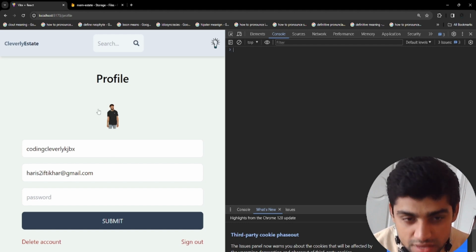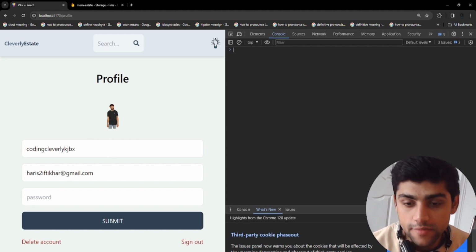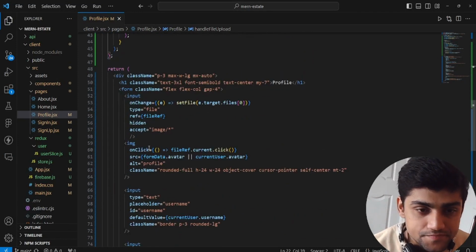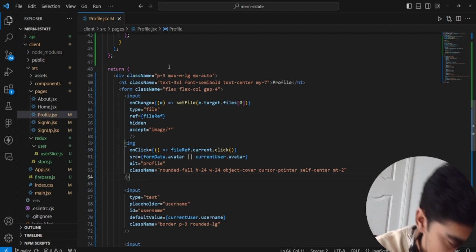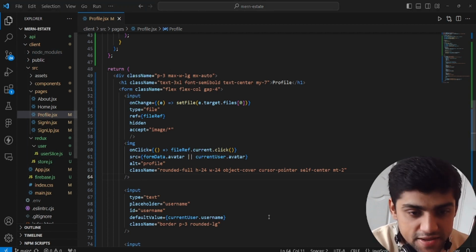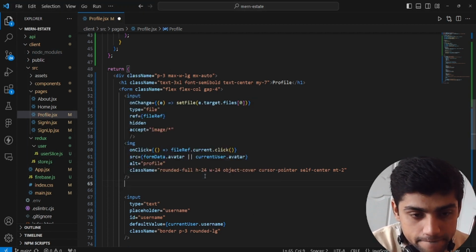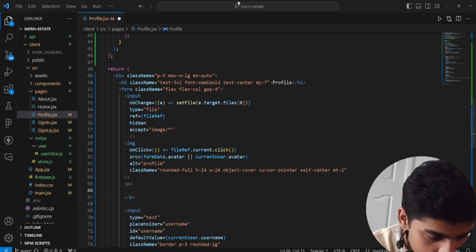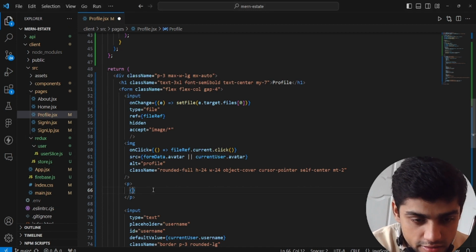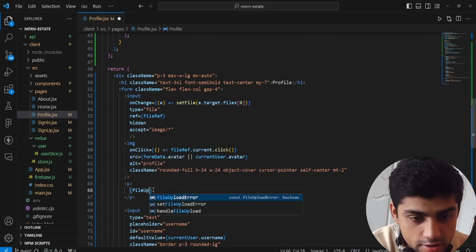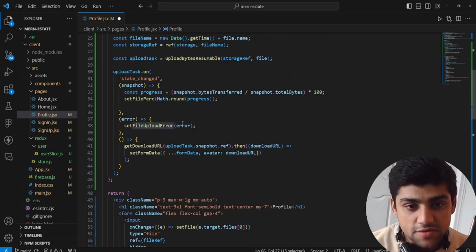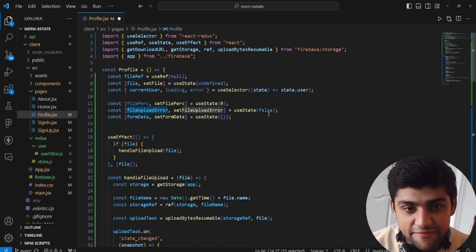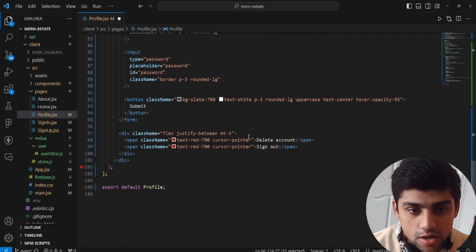Let's go under this image and put a paragraph text over here. That's what I'm thinking. So let's go over here. Under the image, which is right here, let's put a paragraph text. So that paragraph tag, like this, and in this paragraph tag, you'd have the file upload error. The state is being triggered. You could see over here that it said if there was a file upload error, it exists. But right at the moment, it's false. But if it's true, we call this one.